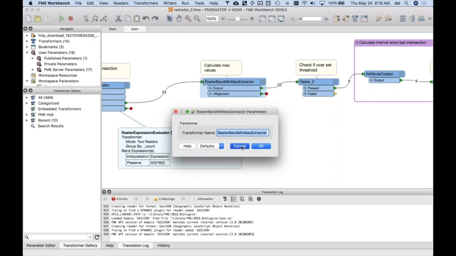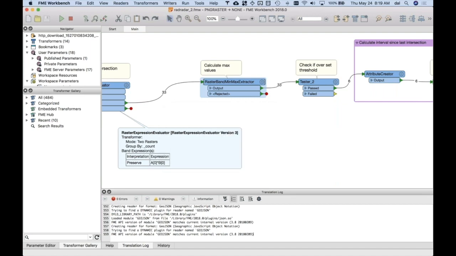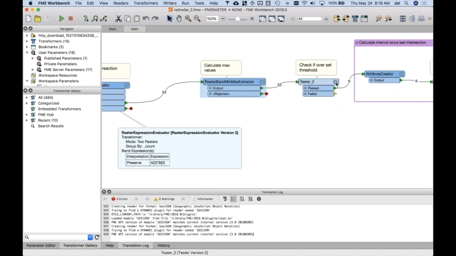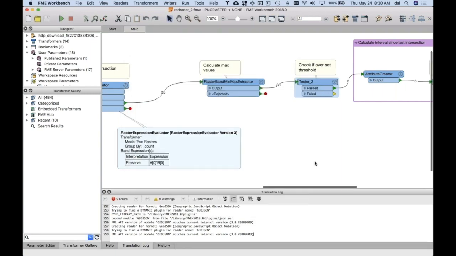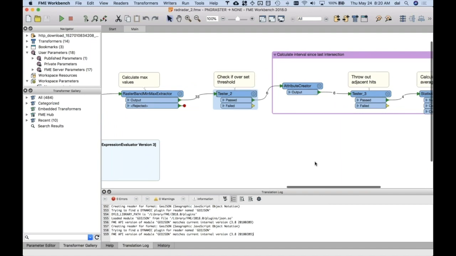If the line didn't intersect at all, it'll just be 0, so the min and max will be 0. If it does intersect, I'll find out the maximum, the highest value of intersection. Because if we look at the use case here, they wanted to find intersections over a threshold, not just any intersection. So here you're saying if the max is greater than lucky 13. I picked 13 just by looking at this data. I'm sure someone who actually works with this would have a more meaningful number, but that's what I came up with for now.